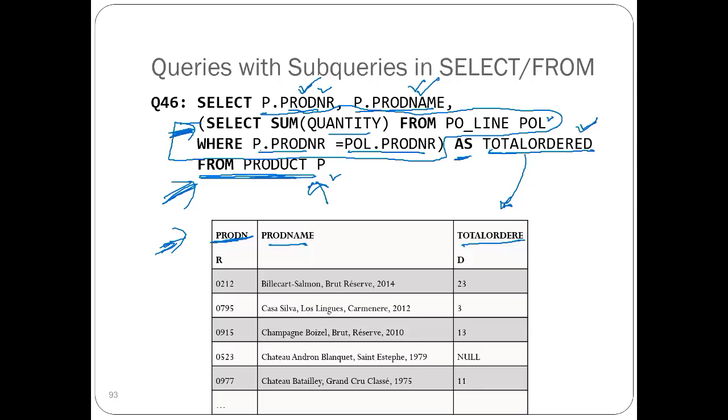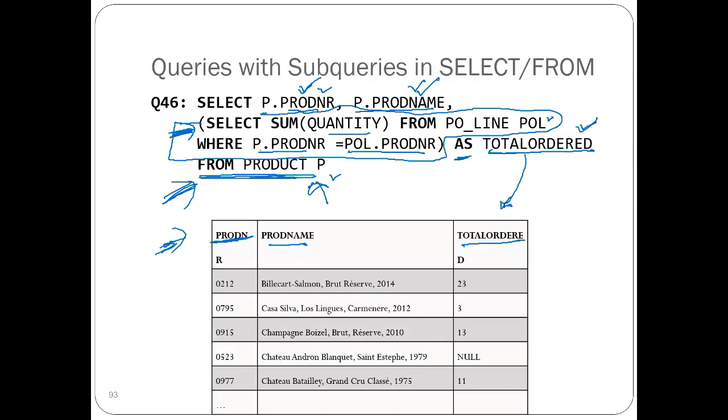Good, right? So we have seen two cases of subquery. The first case, which we have been learning about, is where the subquery comes after the where clause. You just saw a subquery which is coming in the select part.